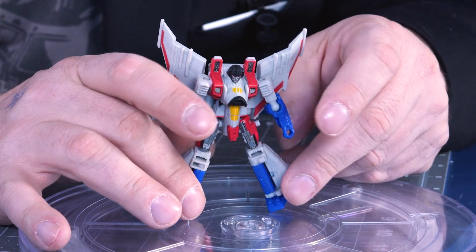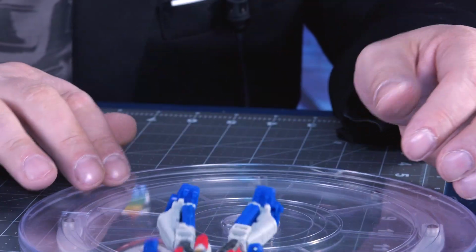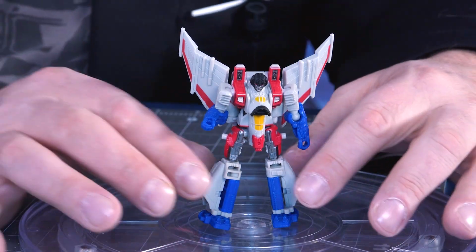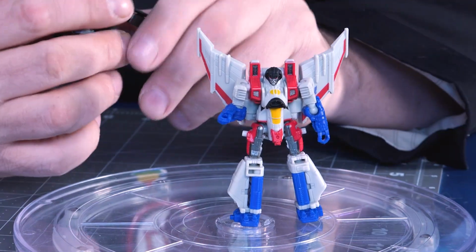So a nice posable little guy, good if you want to put him up against, say, Omega Supreme. Not quite as small, hey, watch out with that centrifugal force. Not quite as small as the Dr. Wu's, but nonetheless, he is small. To scale him with the Dr. Wu Megatron, he's definitely taller. From head to toe, he's about 3 1/4 inches. If you include his wings, he is about 3 7/8, so those wings give him some height.